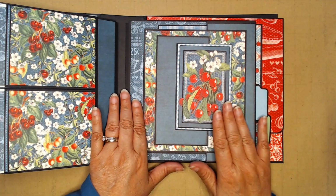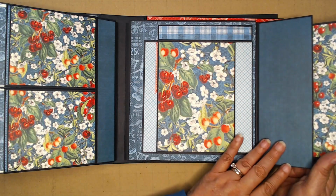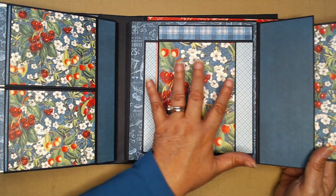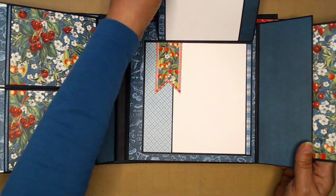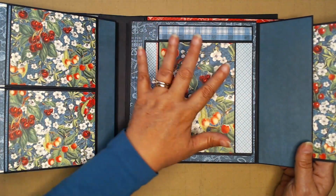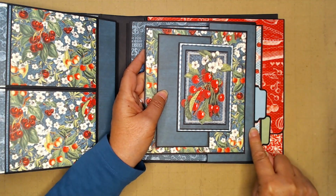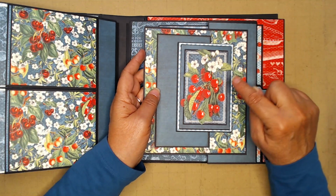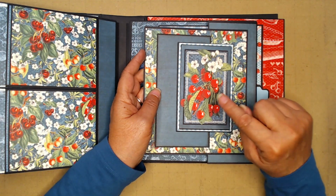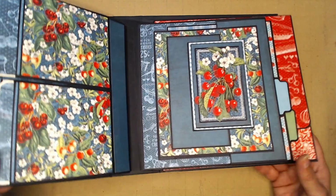All right, let's take a look at what we're going to do here. So really, this is just one flap on page 3F, and then there's a flap that goes up that's on the page. So what we're going to do is do this flap, and then we'll do the layers on top of it. Before we do the layers, we're going to do this element, and I'm going to show you how to do that. But let's do the flap real quick.